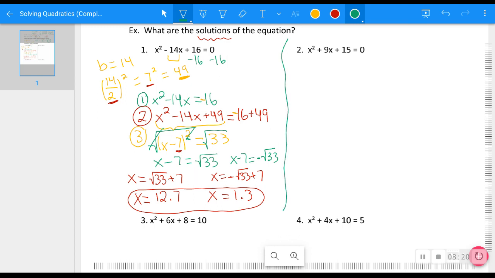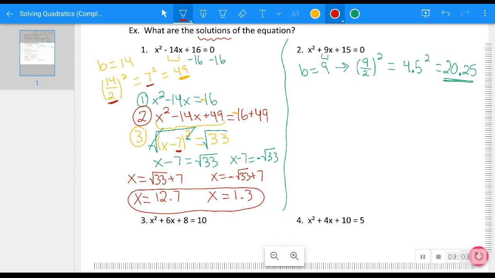Our first step again, we are going to find b. So b is always the number right in front of the x. So our b here is 9. So then our c value that we're going to look for is b, which is 9, over 2 squared. And 9 divided by 2 is 4.5, because our decimals are still okay. Squared, and 4.5 squared is 20.25. So that's our c value that we'll come back to later.